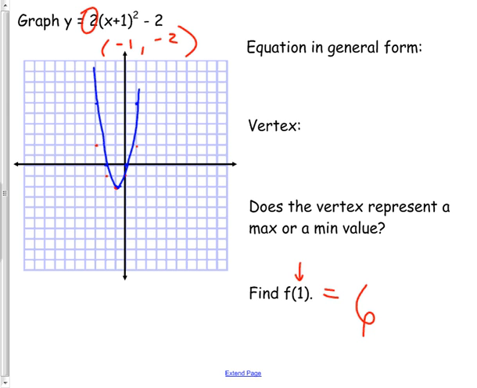Now if I wanted to find f of 1, that means basically that I should have a 6 over 1 and up 1, 2, 3, 4, 5, 6. Look at that. I had a dot right there. So I could have found my answer of 6 by looking at the graph too. Okay, but on these I really think it's easiest to just say, oh, they're telling me x is 1. Stick a 1 in the equation and figure out what the answer is.